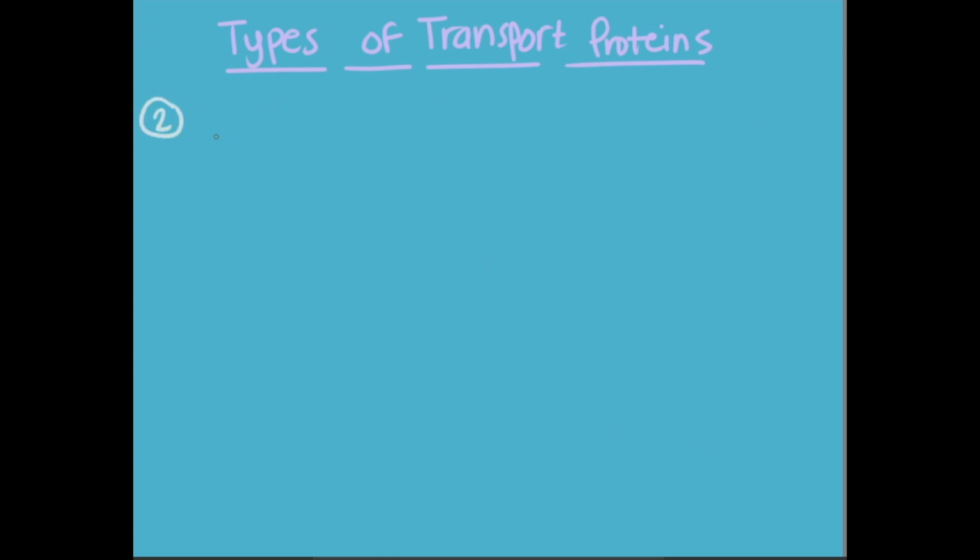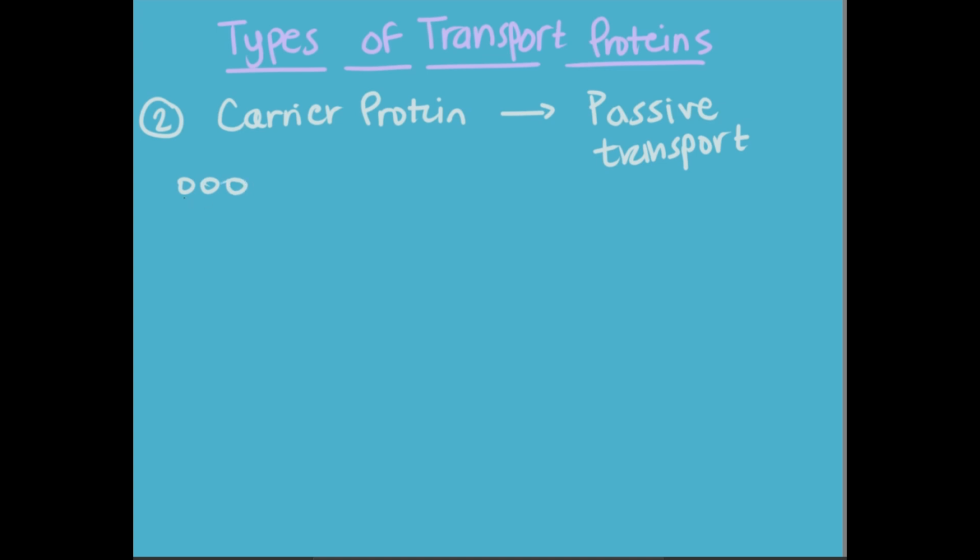Our second type of transport protein that we're going to talk about is a carrier protein. Carrier proteins are used to facilitate molecules through the membrane. Again, passive transport. We do not need energy for this type of protein. So again, embedded within our lovely lipid bilayer plasma membrane, cell membrane, however you want to talk about it, we have this lovely carrier protein in the middle.